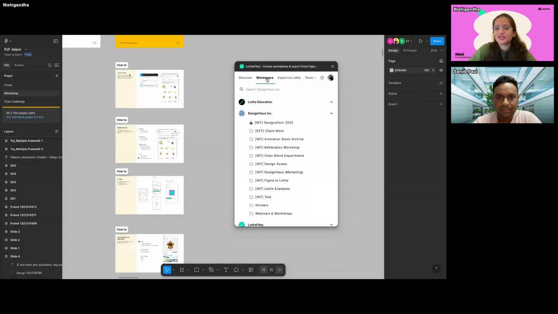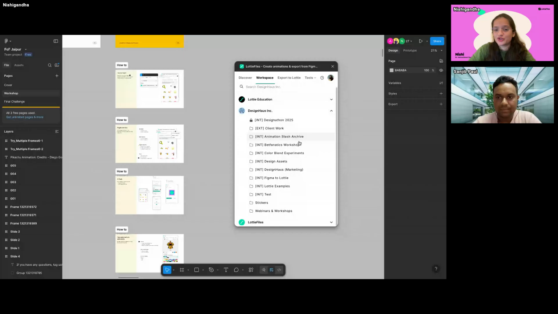The next tab over here is the workspace. This is again a direct access into your LottieFiles workspace. Like I was mentioning before, it's the place where you can collaborate with your colleagues, stakeholders, etc. Once we create all of our animations, the ideal workflow for handing it off to a developer would be saving it to your workspace and then handing it off to the developer from there. More about this from Sanjib towards the end.